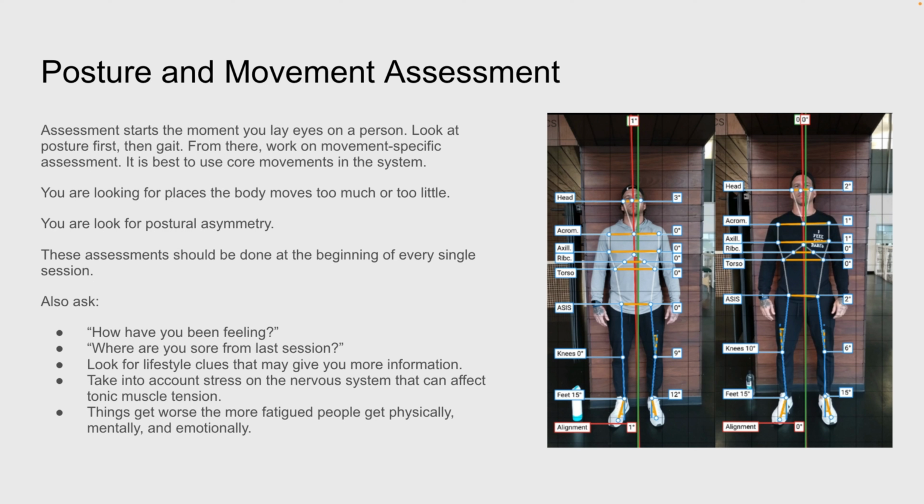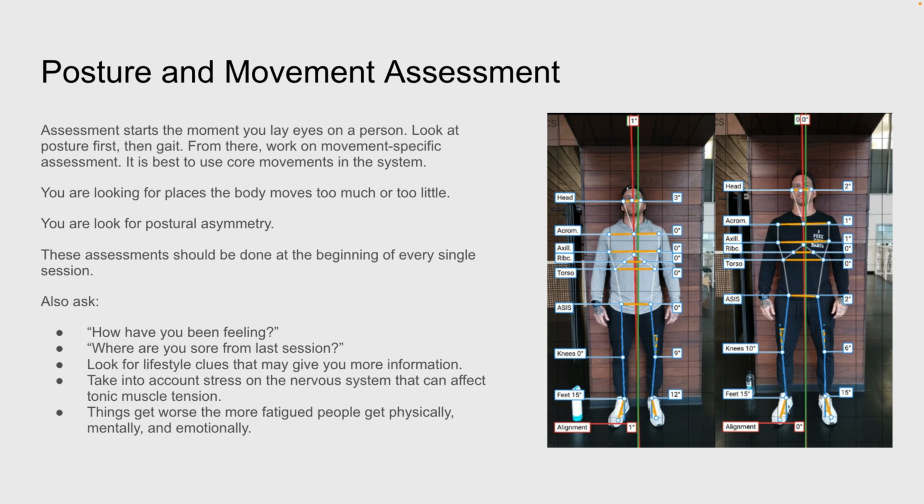So these assessments should be done at the beginning of every session, and I also do them at the end. Also ask, how have you been feeling? Where are you sore from the last session? Looking for lifestyle clues that may give you more information, taking into account stress on the nervous system that can affect the tonic muscle tension. That's a big one. If people are in a highly stressed state, those tonic muscles kick on harder and the phasic ones turn off.